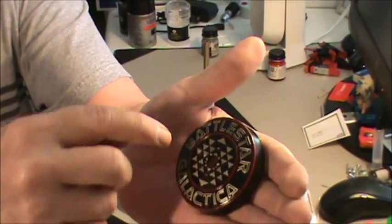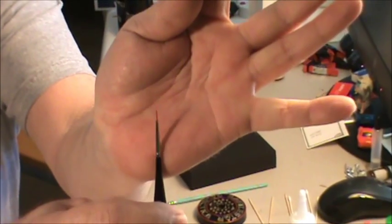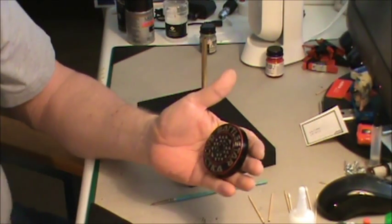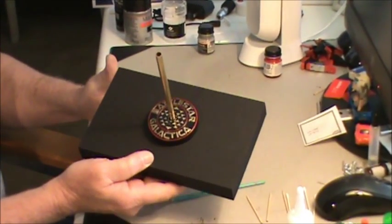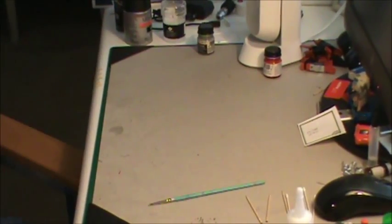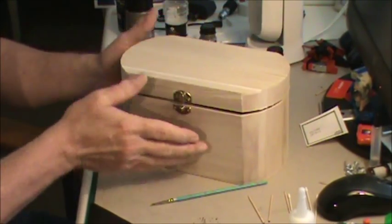Then I took red and did the inner circle and the outer circle in red. That took me about a day — I had to get the finest little brush I could find and sit there with my magnifiers going over it, then go over it again because the gold doesn't sit well and takes a couple of coats. That plaque goes on there and you've got a base. The bottom of the box could be another base for something else, and I also bought a second one of these — only five bucks from the hobby store — this one's a little rounded on the edges.